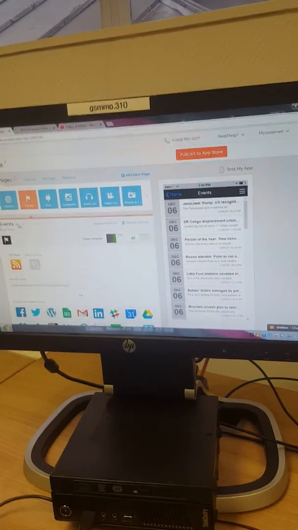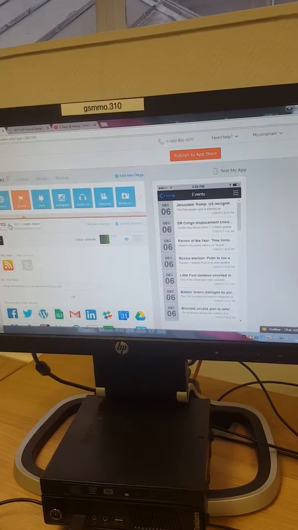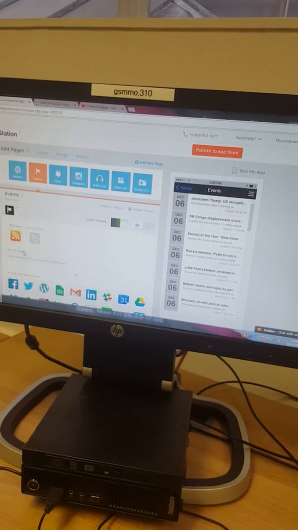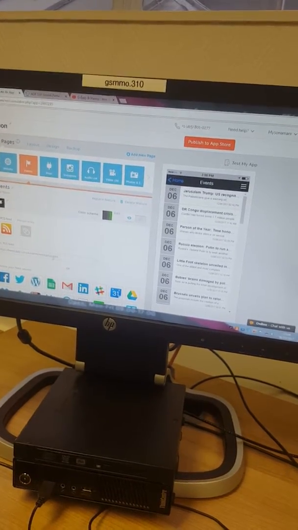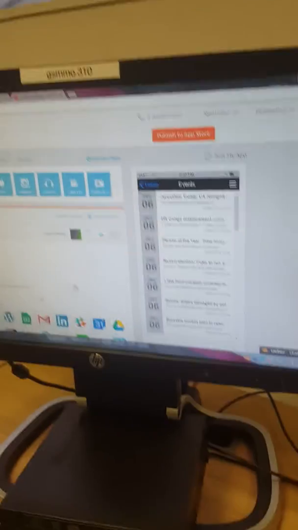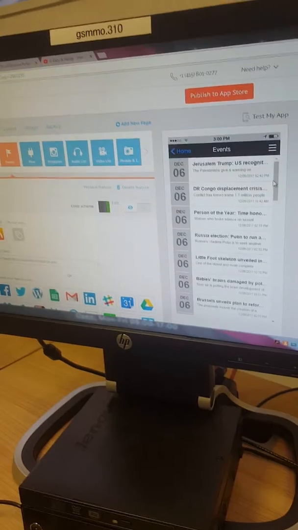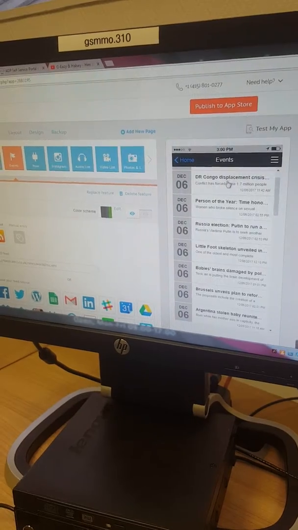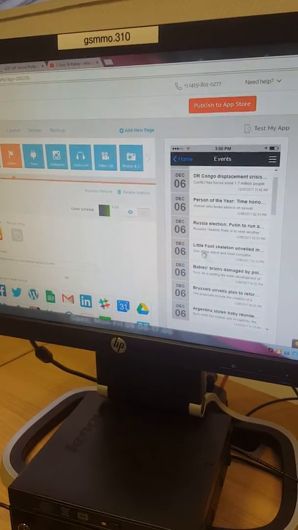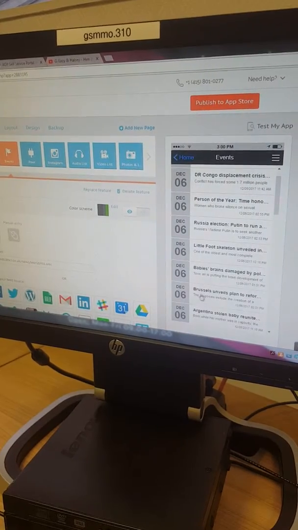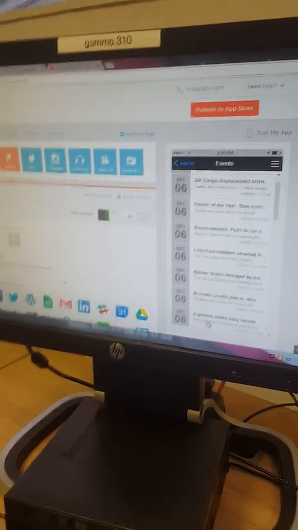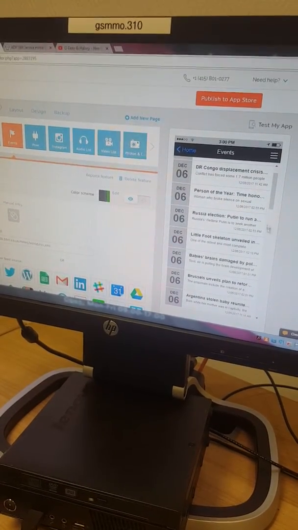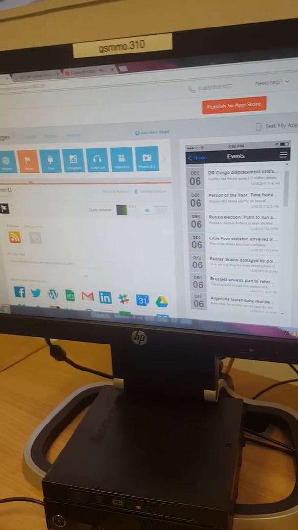So you select events here, you type your title events here, and then the URL RSS feed you type into or copy and paste into the box here, and on the right it will appear just like it did here, where you could see live feeds from around the world, such as Russia election, Littlefoot Skellington being unveiled, Brussels unveils plan to reform, and Argentina, stolen baby reunited with so and so. So this was fairly done easily.